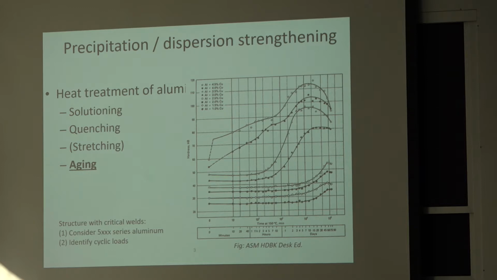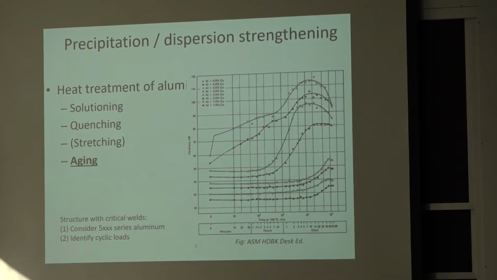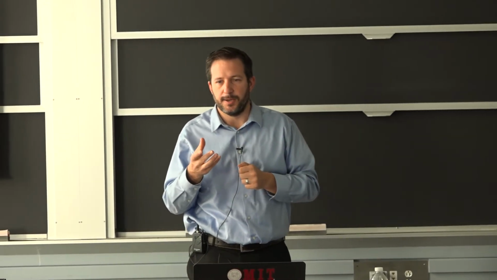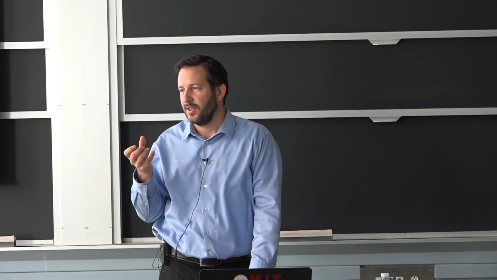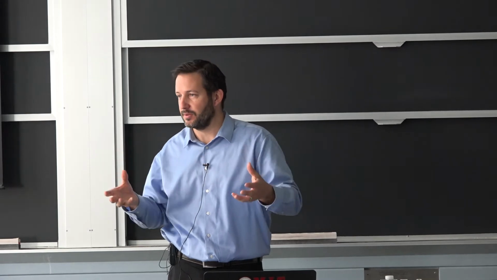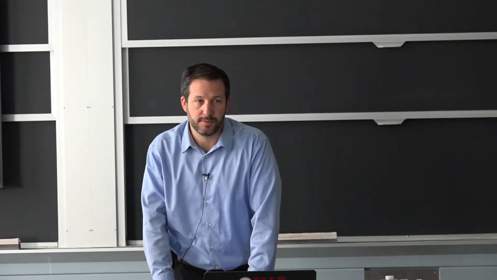We talked about the process for aluminum to put it in solution. That's heating it up, so it's all part of the same crystal structure. When you quench, you freeze that structure. If you recall, we talked about the aircraft fuselage that was being stretch formed over these dies to make the complex curvature. That process helps with initiating the precipitates, because you essentially have a lot of dislocation movement in the structure. So it's a way to help get a better aging when you deform the material first.